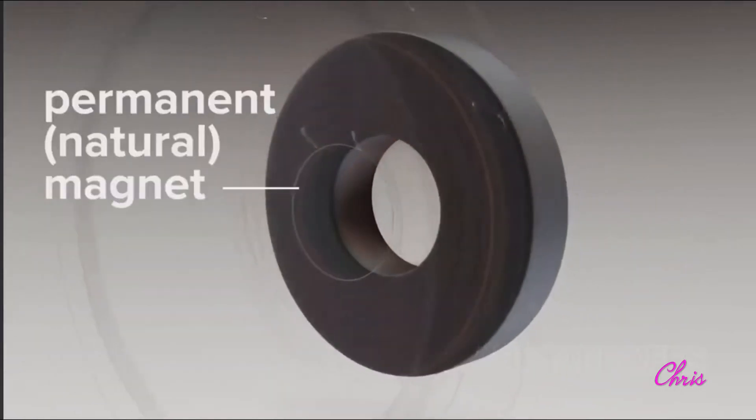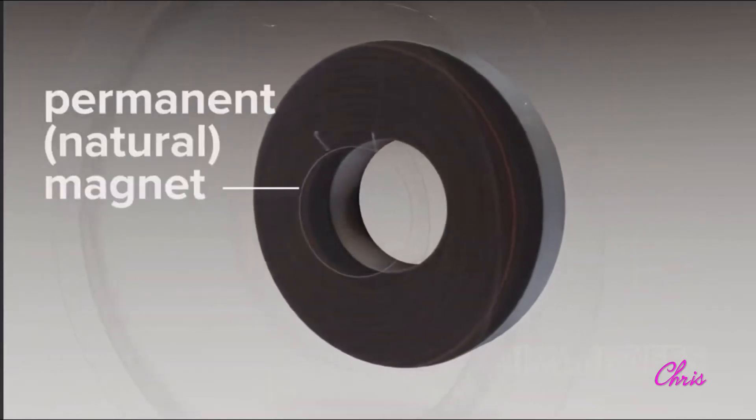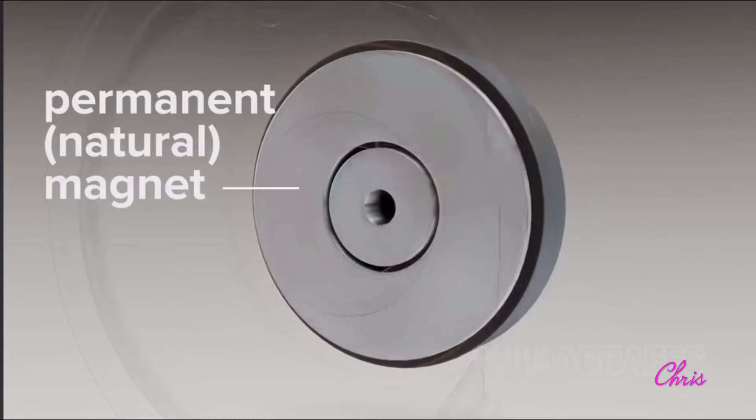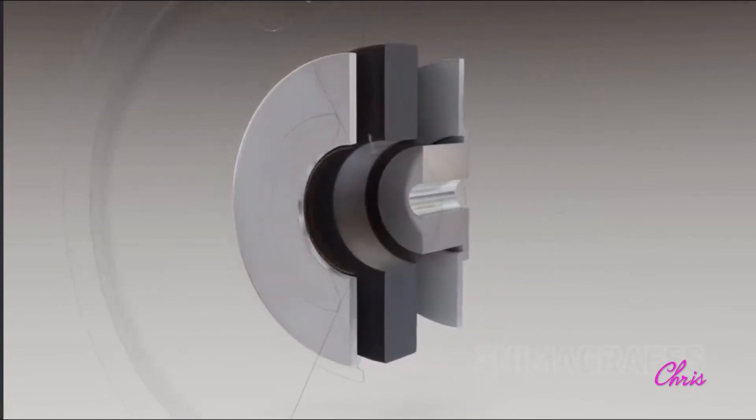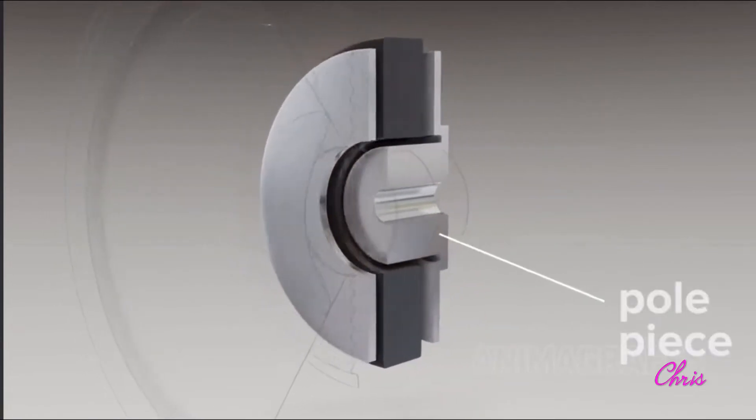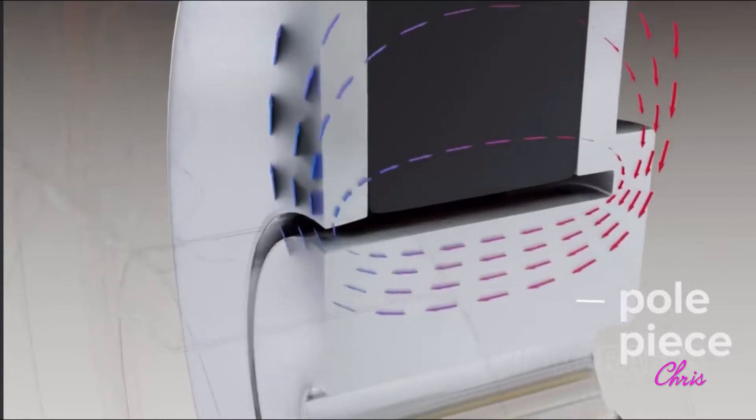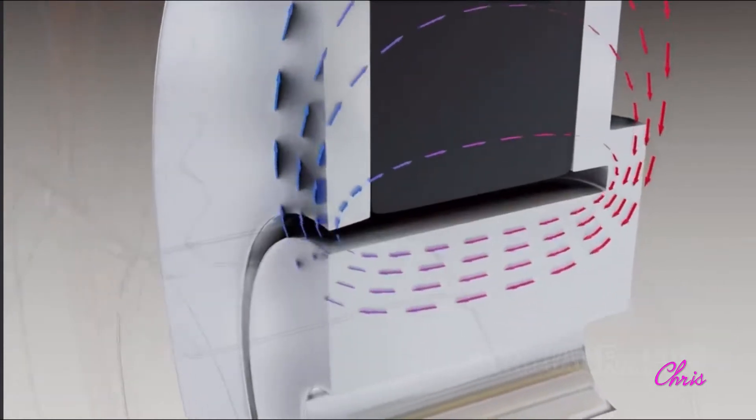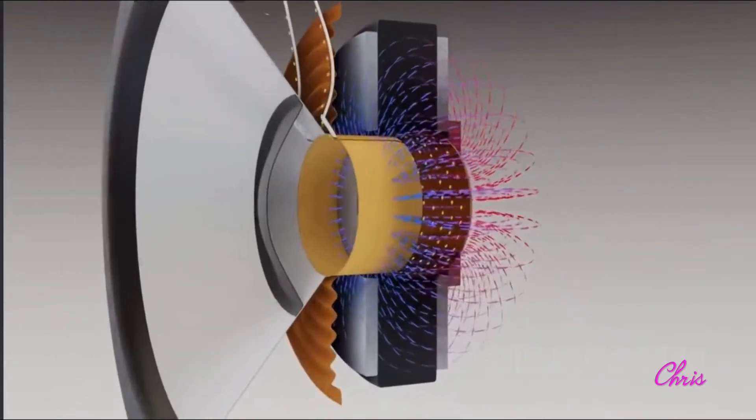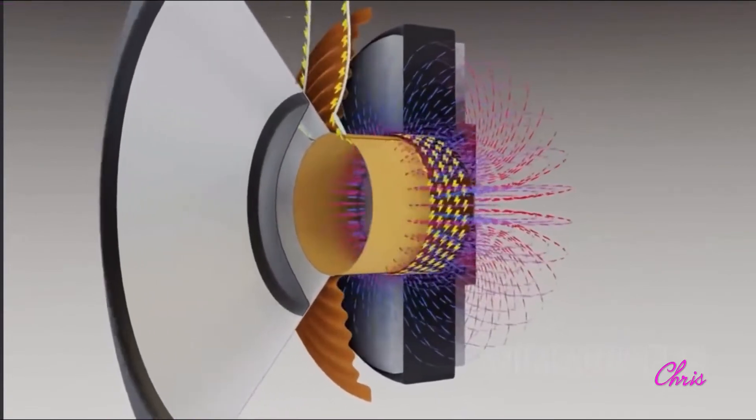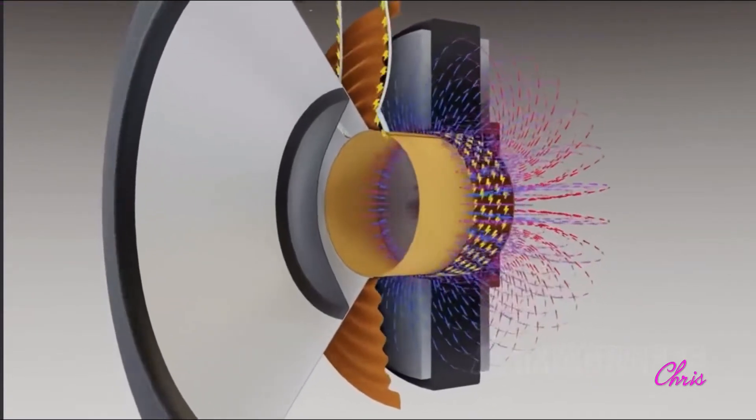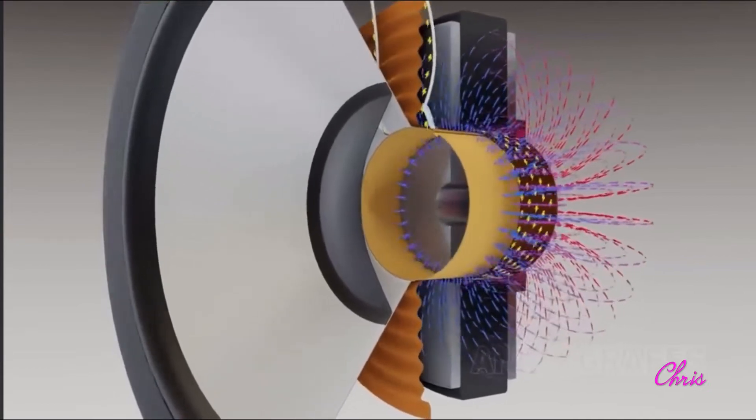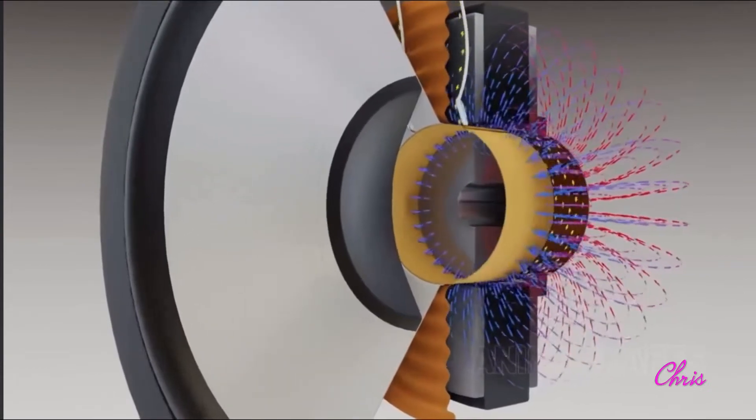A large permanent magnet or natural magnet surrounds the voice coil. This magnet has a top plate and a backing plate with a pull piece through the center to focus the magnet's field through the gap. An intricate electrical signal flows through the voice coil windings, causing it to move back and forth as its magnetic field pushes and pulls against that of the permanent magnet.